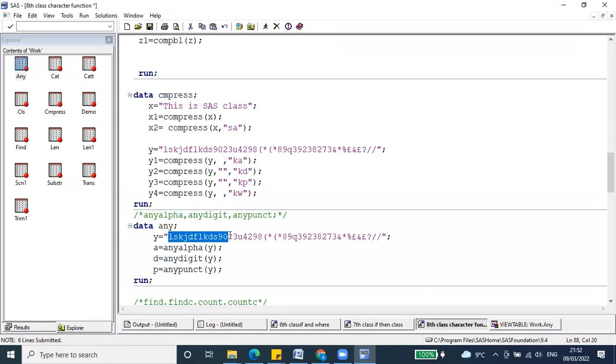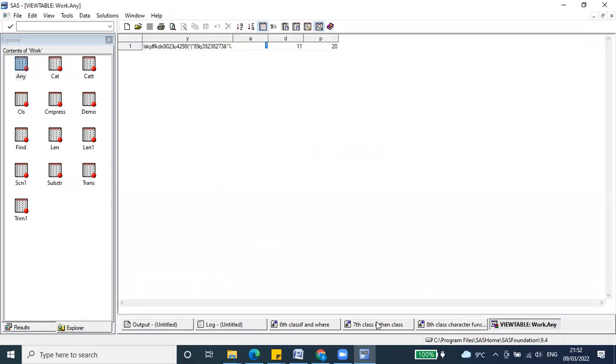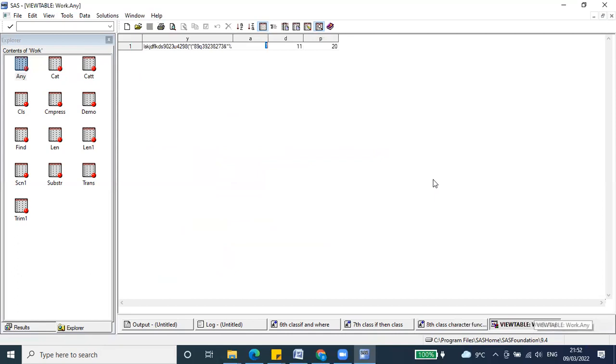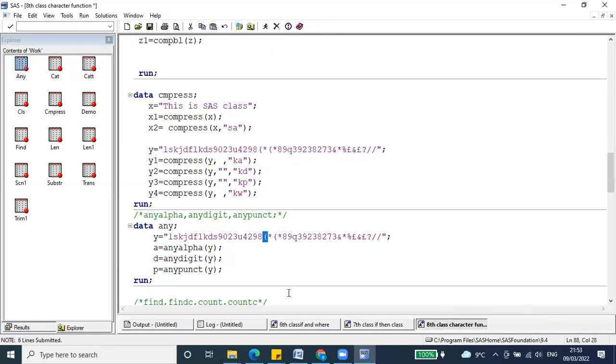If it identifies one, it will give that position. Which position do we have the digit? 11th position. And next, we have the punctuations in this string. Do we have punctuations? Yes. In which position do the punctuations start? 20th position. That is the reason you can see the 20. It means anyalpha, anydigit, anypunct will return the position if they identify the particular value. Okay, is it clear now?